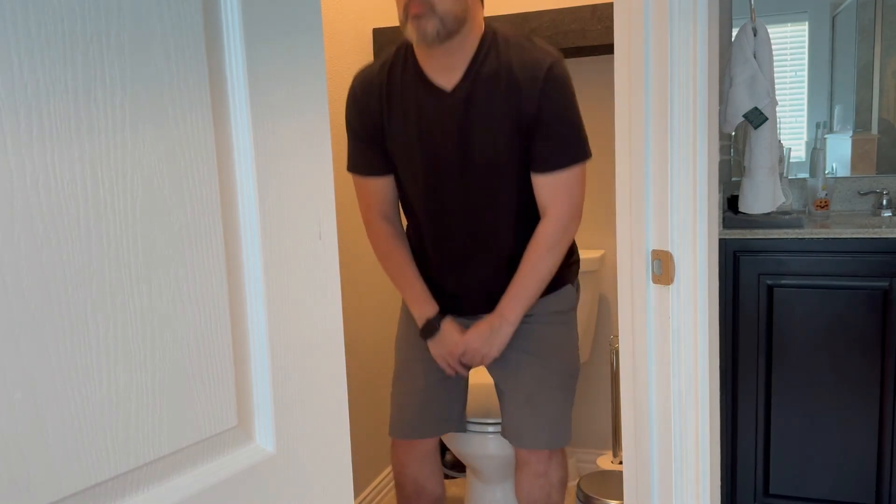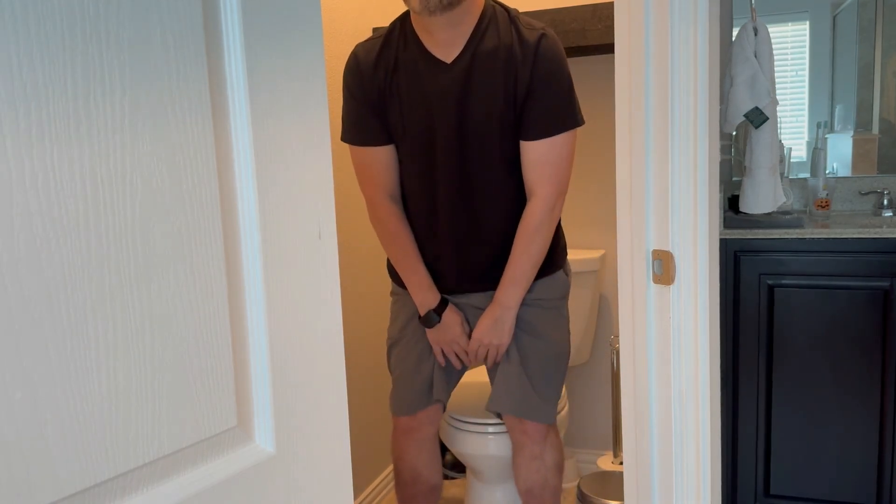My biggest exercise right now is the toilet sit-to-stand. I need to be able to sit down and get back up. I practice that every day — about 20 reps: 10 in the morning and 10 before I go to sleep. I can't do more than that; I've tried 40 and 50 a day and my legs get so weak. With MS, we can't recover as quickly as we once did. I don't hold onto the walls or anything because I want to use pure leg strength to coordinate and get stronger.